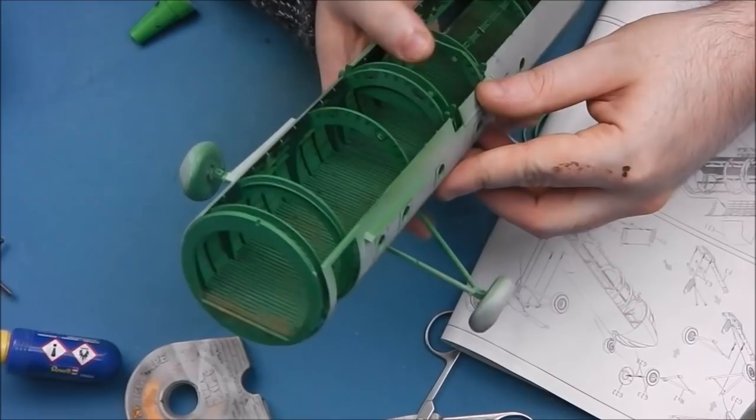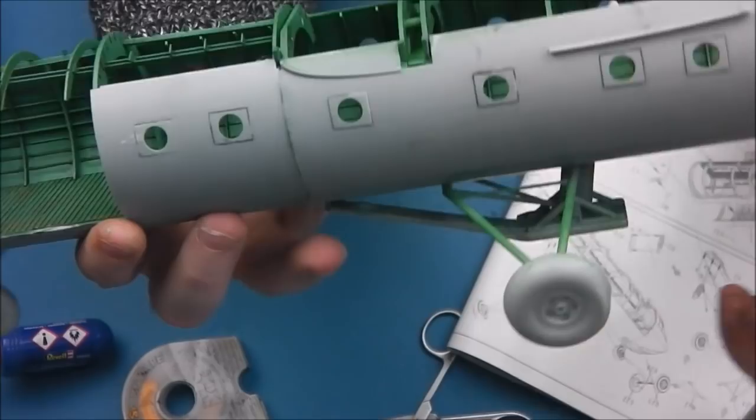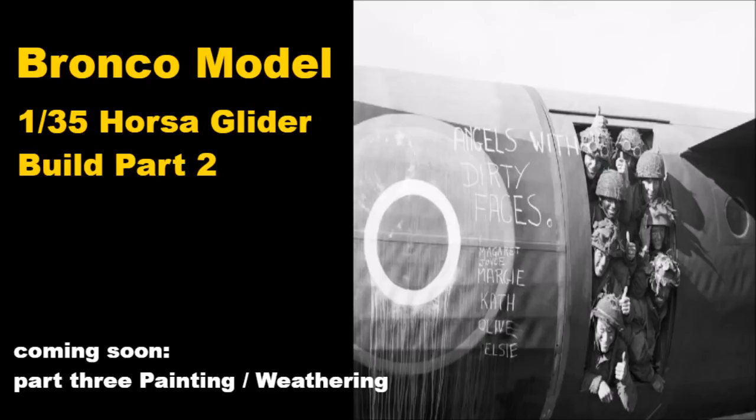But just trying to get these panels to align and sit flush was very difficult. And there are some very, very dodgy seams, like the seam line here is horrific, and then there's a massive gap here. I honestly don't know what's going on with this kit, but anyway, that's been part two of this build. Do join me for part three, where I'll have all those seams and gaps filled and we'll get down to the cool part, the actual painting of the fuselage itself.